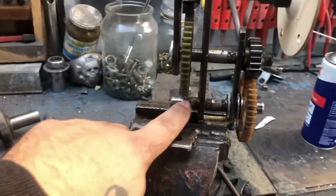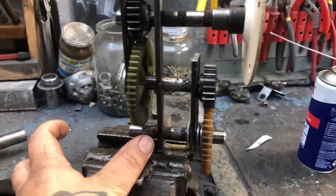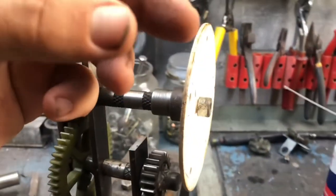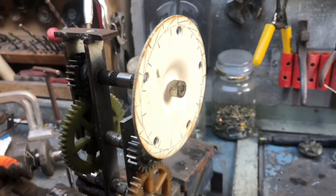And now I gotta make one for here for the counterweight, and then I gotta put a bracket out here for the locking.